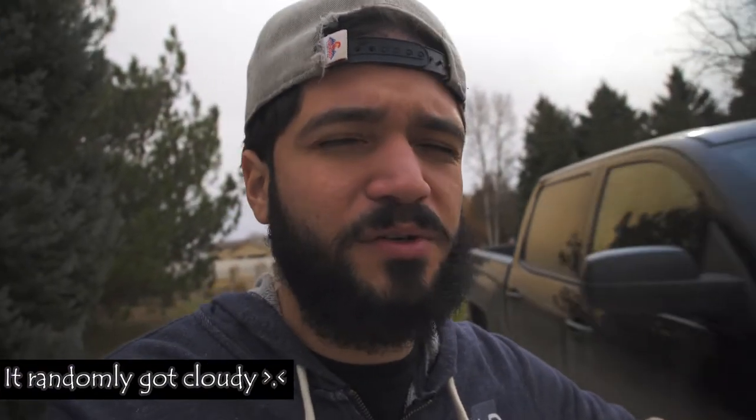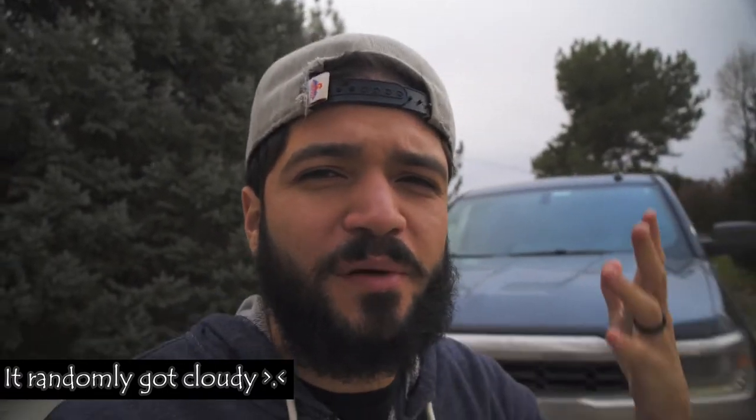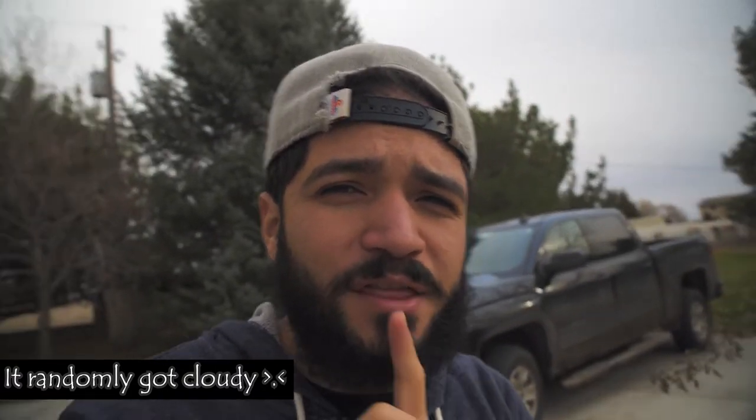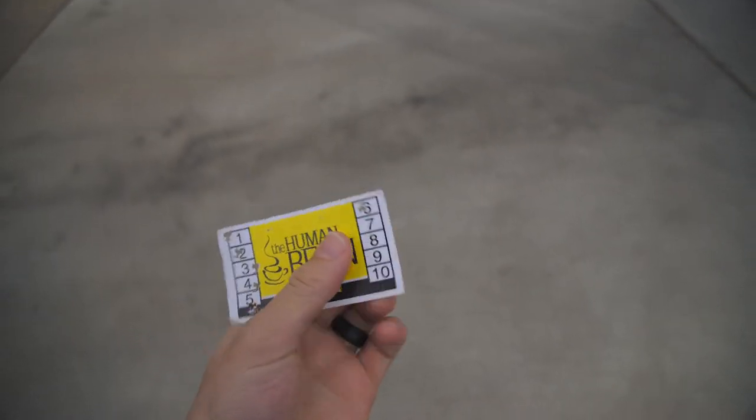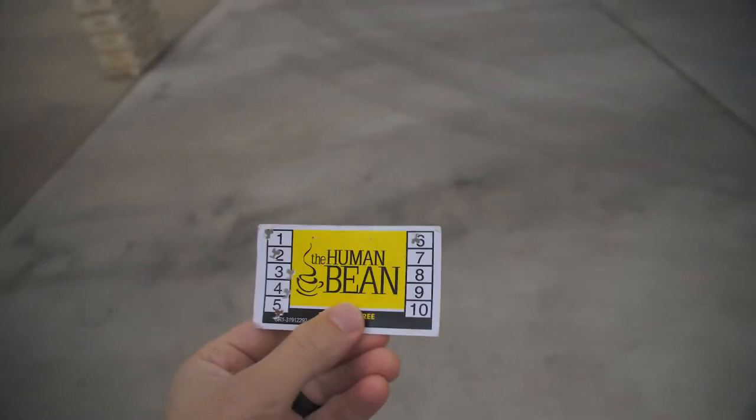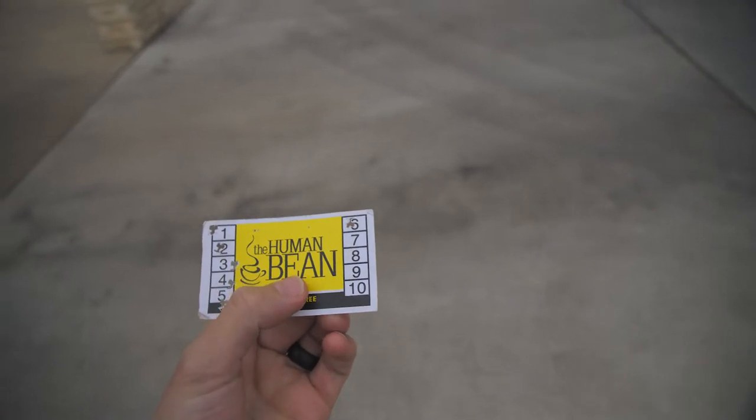We're about to head out to this place called The Human Bean, which is the place that you guys see me going a lot to get coffee. And the reason being, they give out these punch cards, and I will show you what I'm talking about. They give out these punch cards, and we only have four more to go. Now, here's the special thing about today. We need to punch 7, 8, 9, and 10 in order to get a free coffee. But the thing about Wednesdays is that they do double punching. So as soon as Brandy and I buy a coffee, we're gonna get two punches per. So awesome. Once we go today, we have a free drink for later.